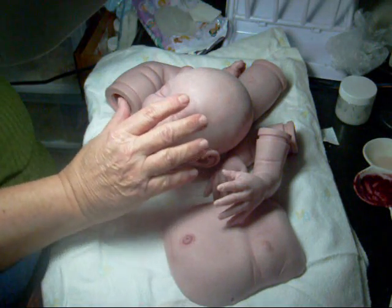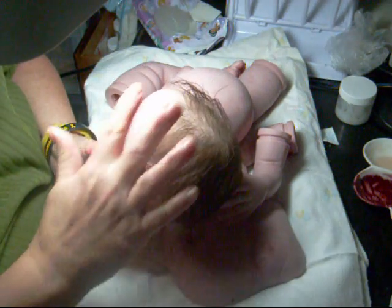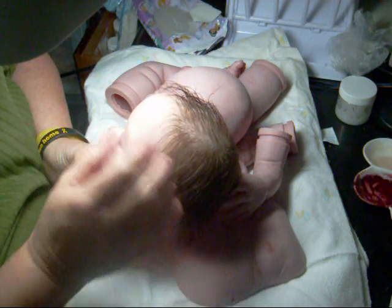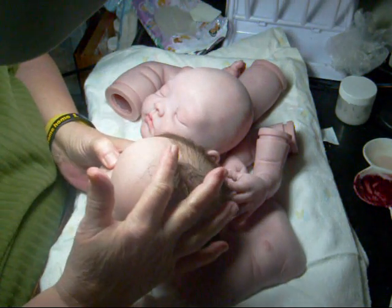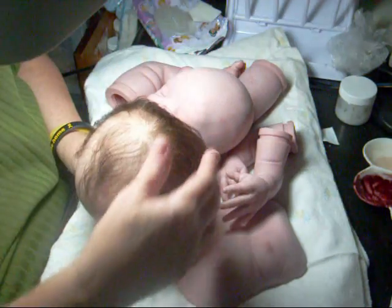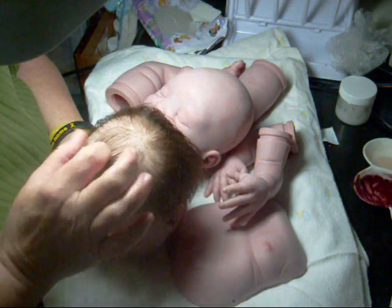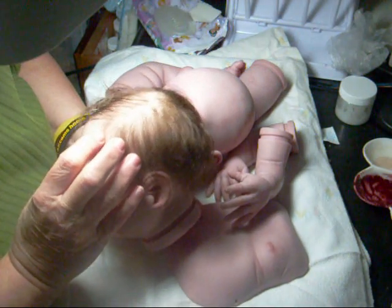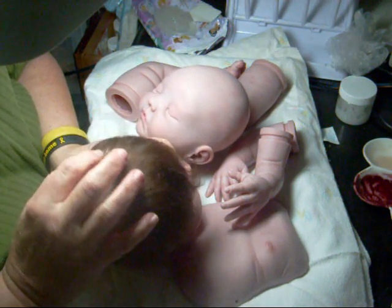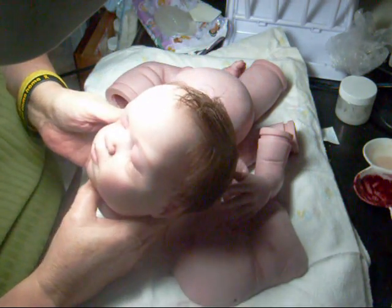I've got one baby right here where I had actually painted hair. I'm not real sure if you can see the little tiny hairs. I'll have to take a still of that up closer. And along the hairline here and again right here, I had actually painted hair all the way through the doll's head to use as a guide. I used Genesis and baked it on and was hoping that maybe it would sort of show through the scalp and act like, you know, more hair in there. Could have rooted less, but I ended up having to root as much as I normally do. I'm also going to be doing a video on this.